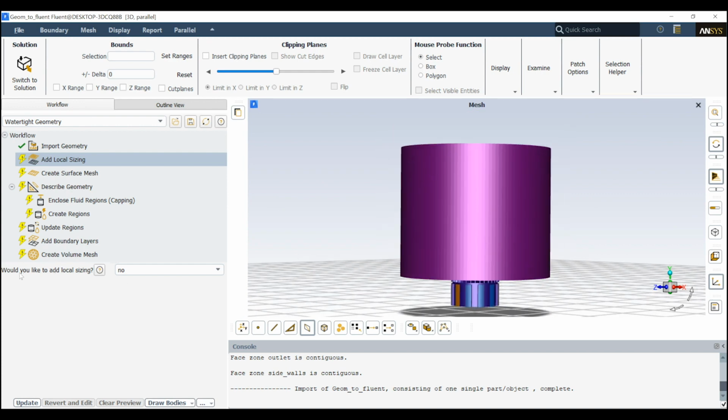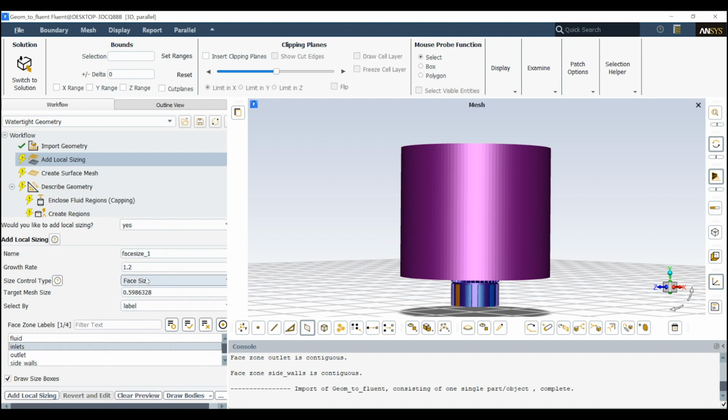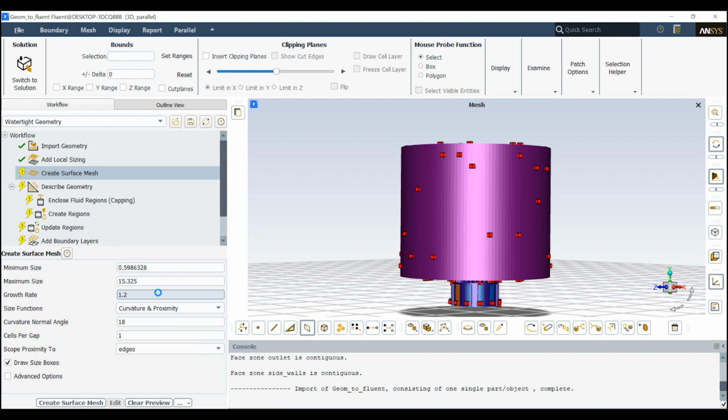This part is the add local sizing. I will choose no, but you can choose yes, and for example select one of the inlets and specify some local sizing for this one. But if you select no, it will follow the global sizing. Fluent has a good suggestion on the minimum and maximum of the global sizing, but I will create the surface mesh.